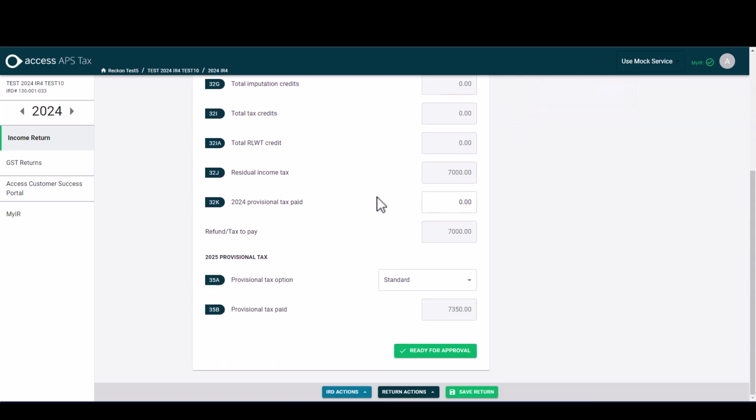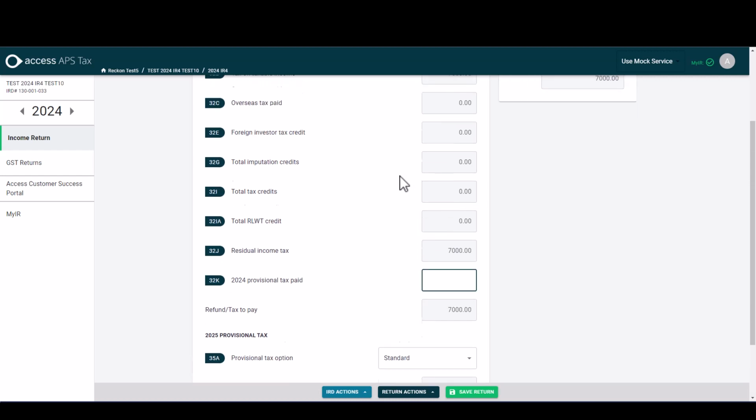What you will need to do in the IR4 and any other returns where your entity pays provisional tax, you will need to enter that data into this field manually upon the first release. Please note we will communicate any changes to this field as we start to automate to pull in the data from Tax Manager as we further develop the functionality within the tax return.